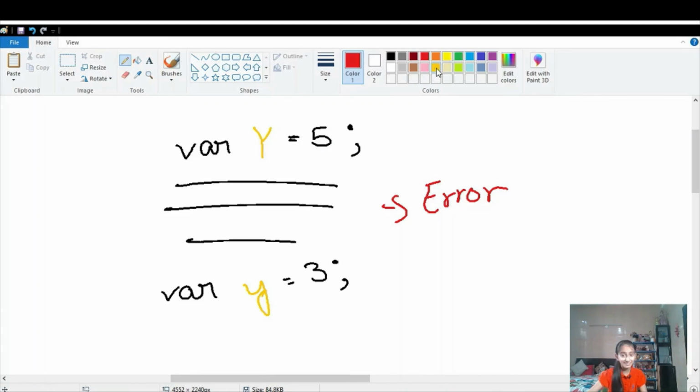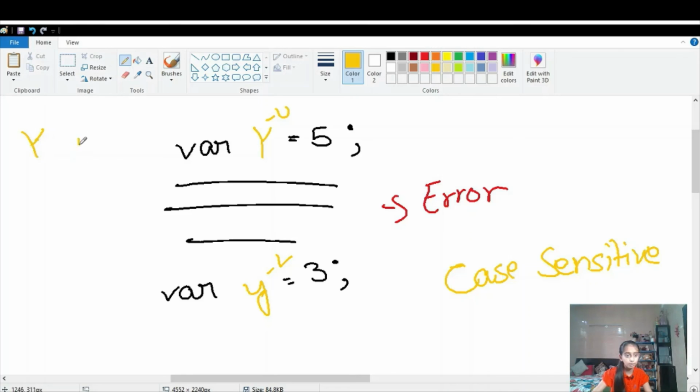Because JavaScript is case sensitive. Here, as you can see, when we made a variable, we wrote it in uppercase, and when we had to change the value, we wrote it in lowercase. So in JavaScript, the uppercase Y and the lowercase y are different variables. So they're not the same.